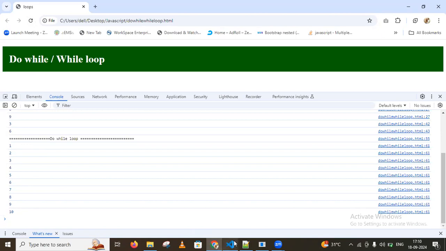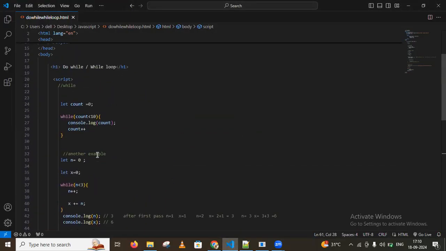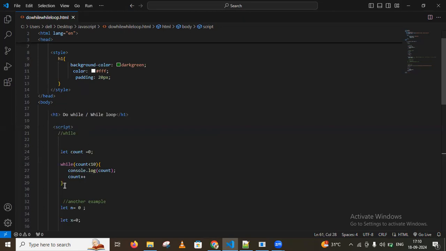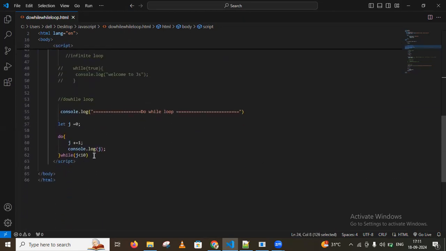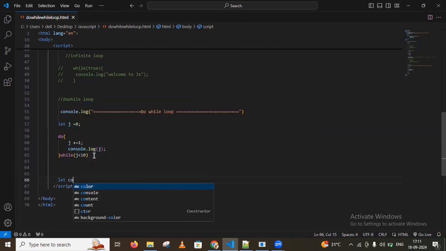Okay, now let me take one more example. Like we are taking the count, right? The same example. I'll make this a comment here. So for the do while loop, let count equal to 6.